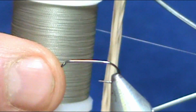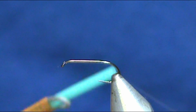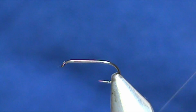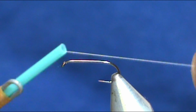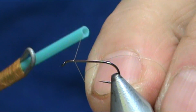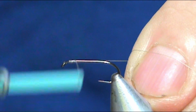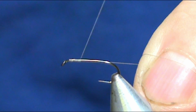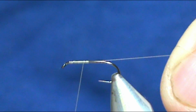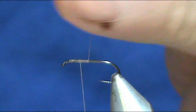I'm going to use a gray thread, and this is 16-aught Vivus. When you're getting into the dry flies, you want to get that skinnier thread. I wouldn't use anything more than an 8-aught. We're going to start that thread behind the eye of the hook, and we're going to come back halfway. And then we're going to bring that forward half of that. And that's going to be where we're going to put our wing.